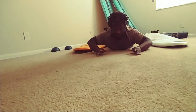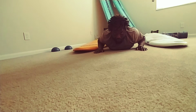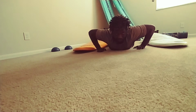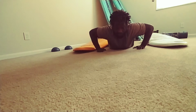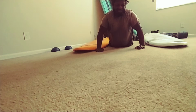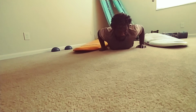And when you put both your hands down, you want to make sure your elbows are cocked back towards your body. You don't want to be out here, because it takes too much effort to bring your body up, and this is not really a good position for popping through.